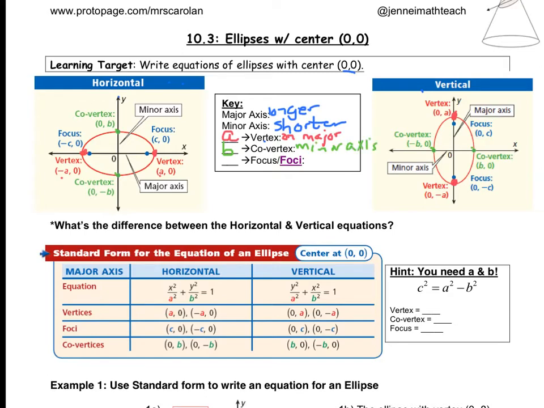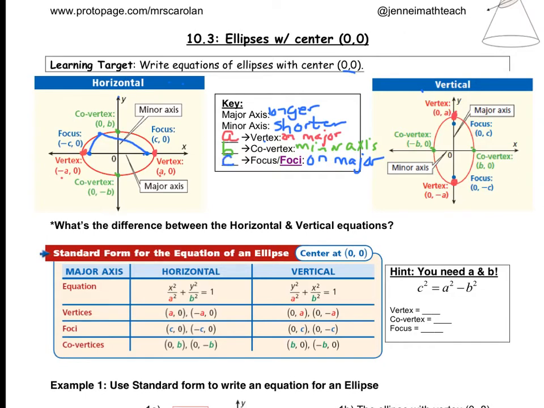And the last thing we need is this thing called the focus. The focus is on the major axis. It's on the major. It's inside the ellipse. See that blue dot there and there? And it has to do with how we draw the ellipse. If you were to connect the two focus points to the outside of the circle with a string like this, you could drag the string all the way around in a loop with a pencil, and it would draw the ellipse for you. So that's where they come from.